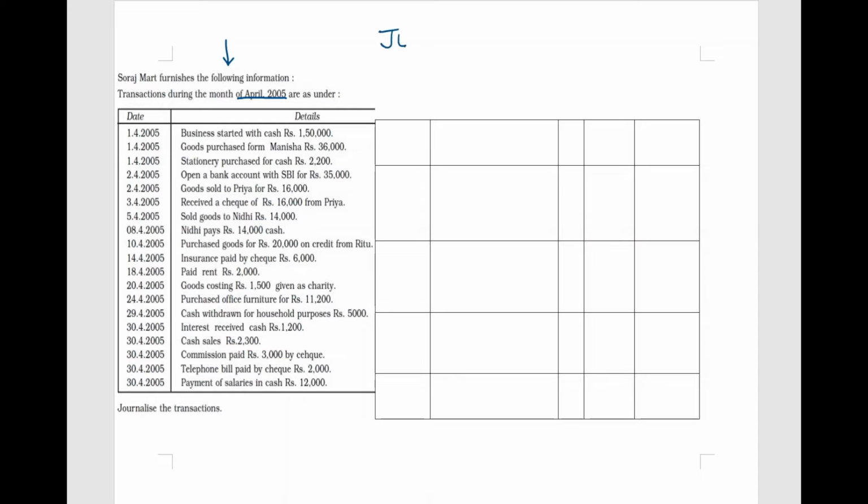So I'm going to focus on journal entries. Okay, this is my focus today. I will show the question how it is done, so you get the idea of what all account heads you need to debit and what all corresponding account heads you need to credit. And finally, my journal should tally. The debit side should tally with the credit side. So the question is here on the left hand side. On the right, I'm going to do the working page by page.